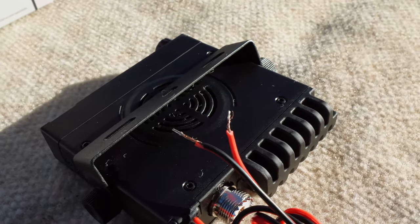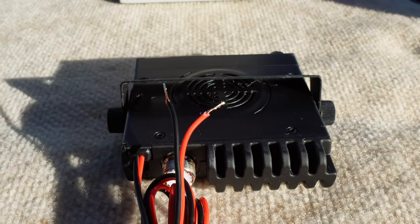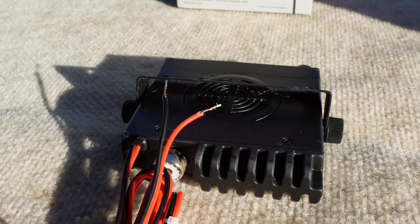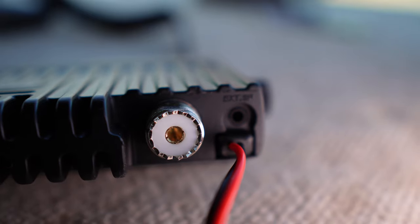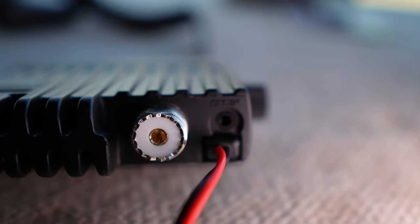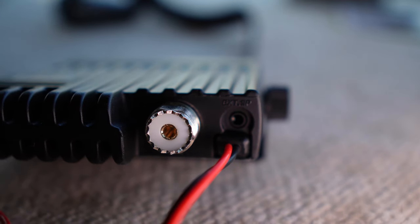Power-wise there's a stripped 12-volt cable connected to the back of the CB radio. It's meant to be hardwired into your car's electrical system, but if you're not confident you can always pick up an aftermarket adapter that plugs into the old cigarette lighter socket. You'll need a UHF antenna to connect to the port on the rear, and there's also a speaker jack if you want to hook it up to an external PA.